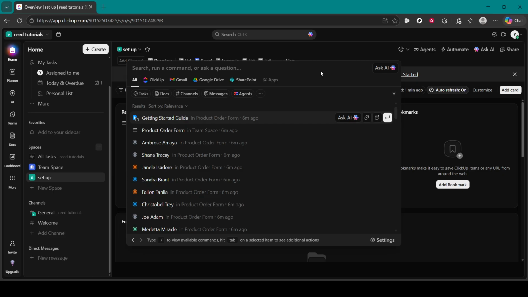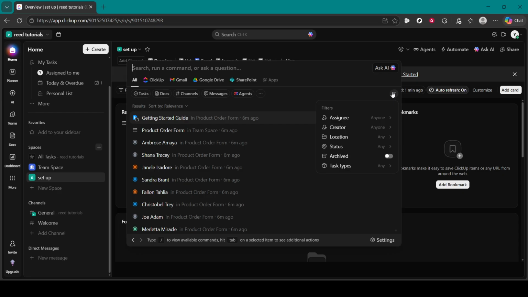Next, open the filter options in the search view. Filters help narrow down results so you're not scrolling through everything in your workspace. You'll see controls that let you refine what shows up in the results. Think of this as turning a wide net into a targeted spotlight. This is especially helpful in larger workspaces where there are many tasks with similar names.